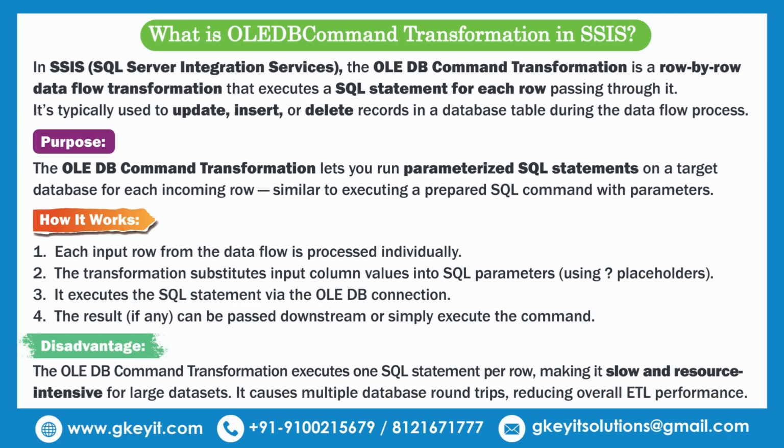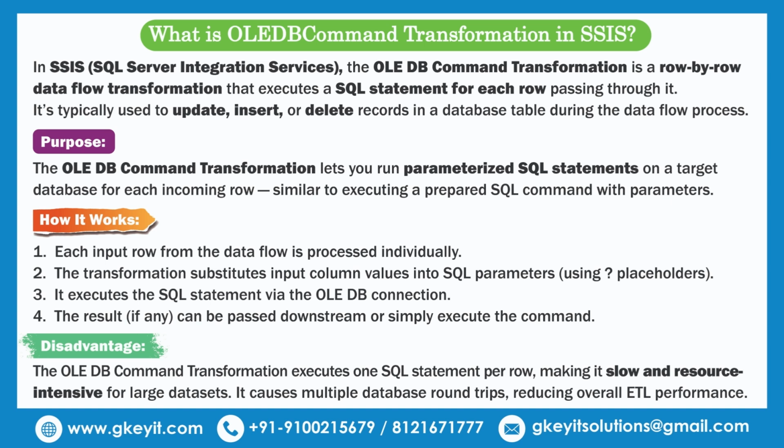In SQL Server Integration Services, that is SSIS, the OLEDB command transformation is a row-by-row data flow transformation that executes a SQL statement for each row passing through it. It's typically used to update, insert or delete records in a database table during the data flow process. The purpose of it is that the OLEDB command transformation lets you run parameterized SQL statements on a target database for each entry, similar to executing a prepared SQL command with parameters.